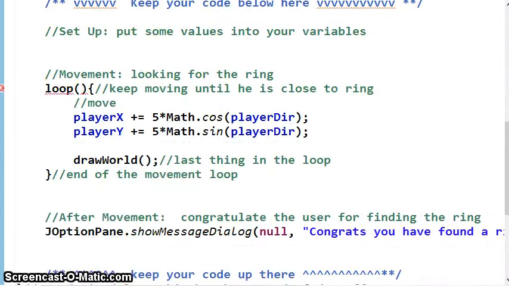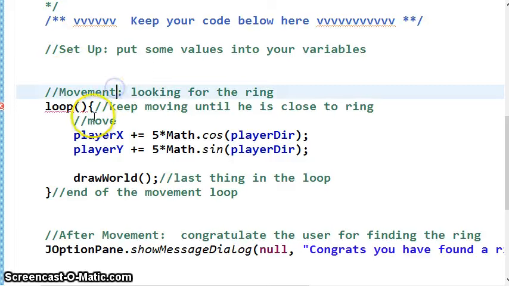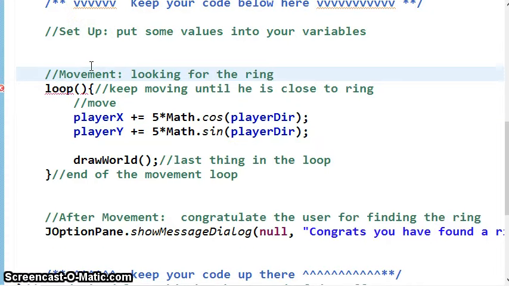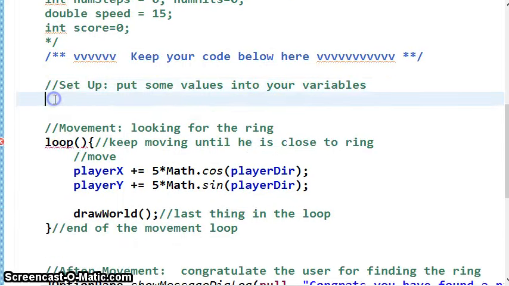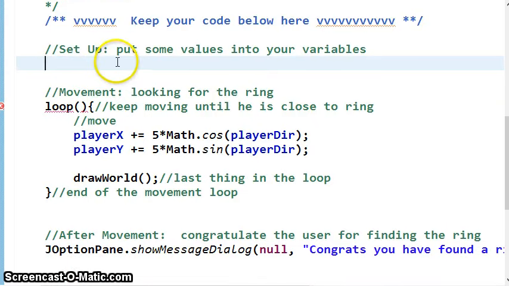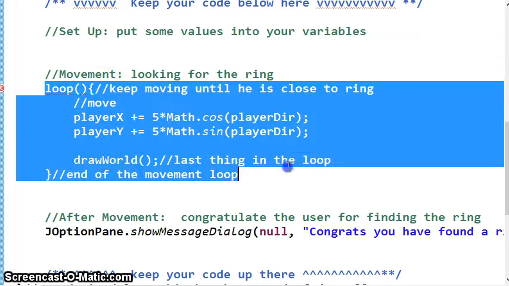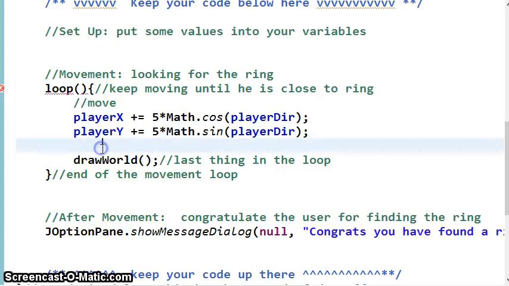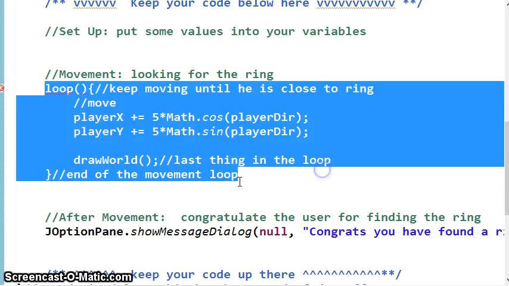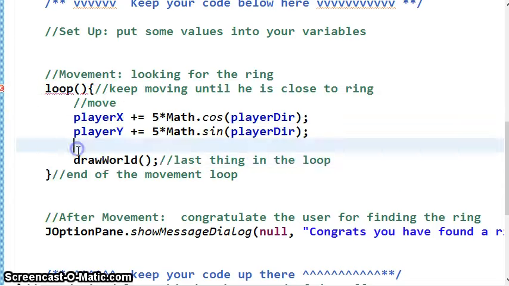Okay, so back in your code. I'm trying to be spoiler free, so I'm not showing you really anything that you've done so far, but you have some basic regions of your code. Like you had a region where you set up your variables. Now don't forget, I declared the variables for you. You set them up to get him ready. Like you put him in the right spot, put the ring in the right spot, made him face a certain direction, and you did a lot of setup before you started to make him repeatedly step. And he's repeatedly stepping and stepping and stepping. And probably in here you have some other things nested in there, like maybe some if statements. I don't mean to spoil it for you. Hopefully you already have those. So hopefully you're repeatedly stepping and making decisions and repeatedly stepping and making decisions, drawing the world's last thing.